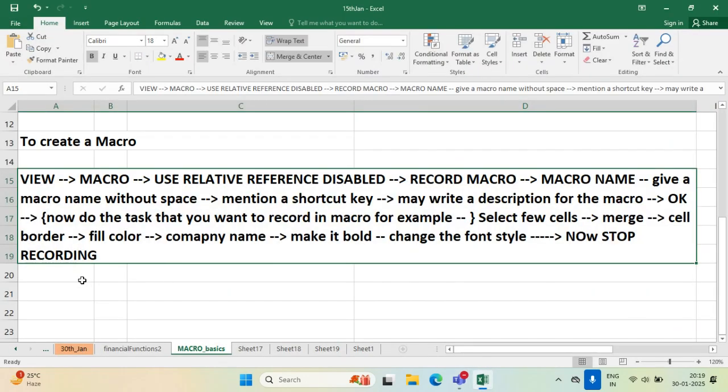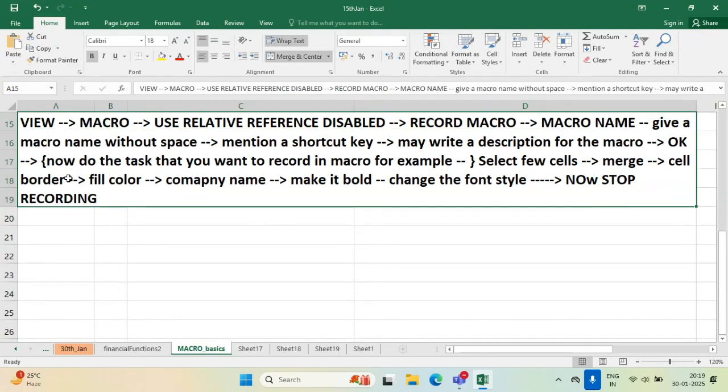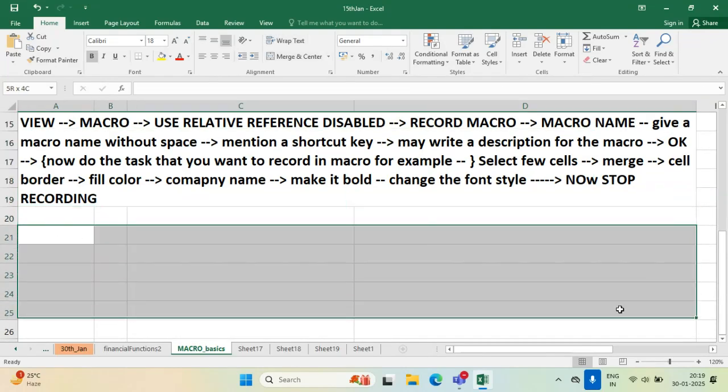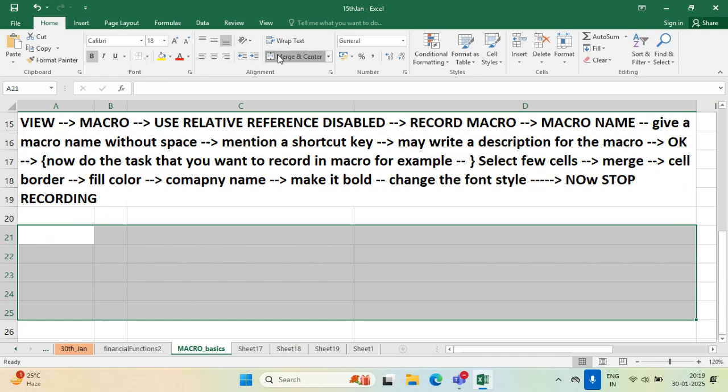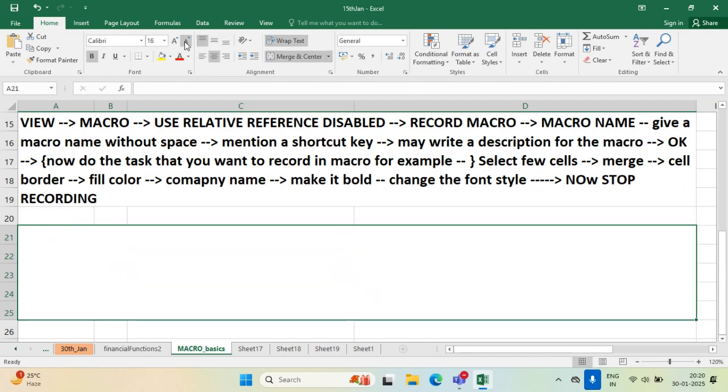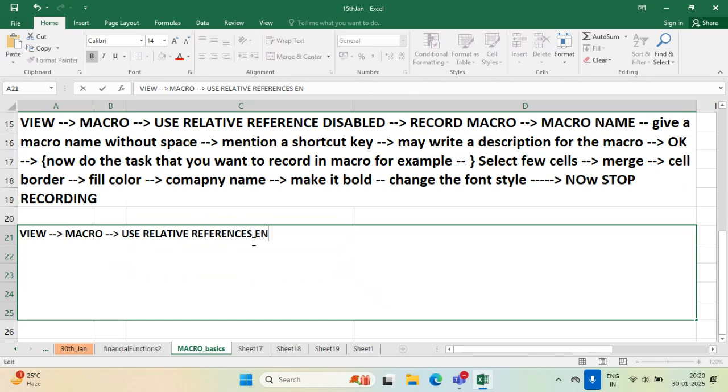Just the steps for use relative references enabled.